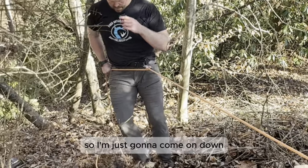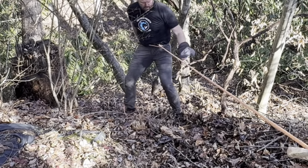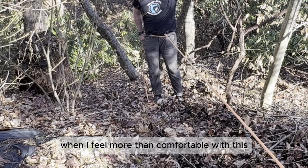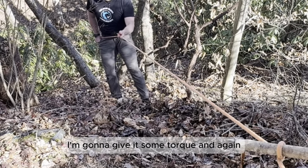So I'm just gonna come on down, retrieve my hat, and call it good. I feel more than comfortable with this. And looking at the device up top, everything looks secure. I feel great. I'm gonna give it some torque.